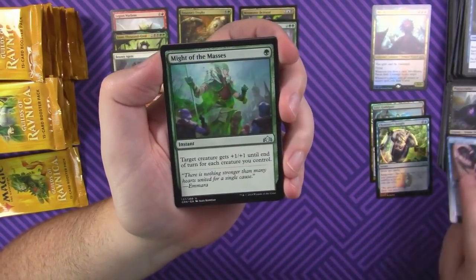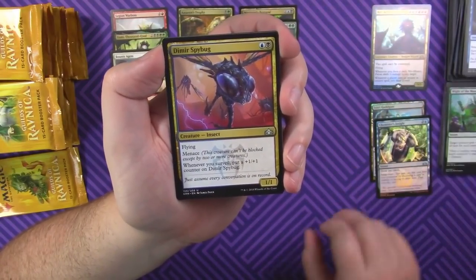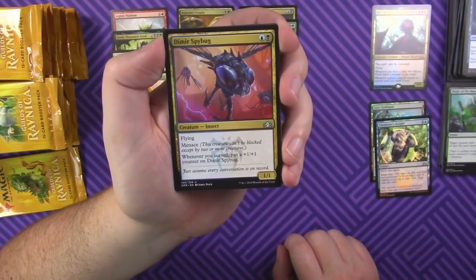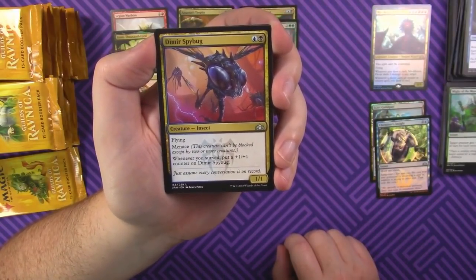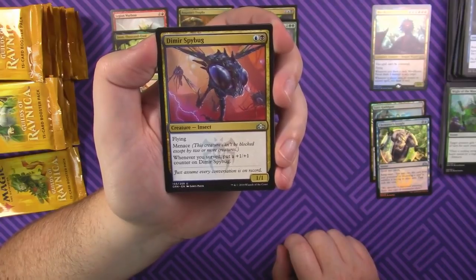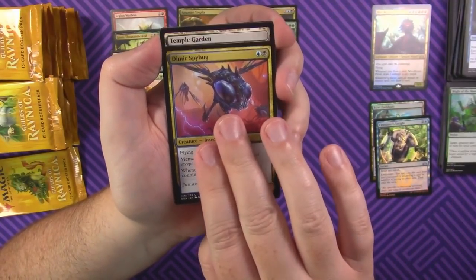Night Vale Sprite. Might of the Masses. Dimir Spybug. This card is pretty sweet in the right Surveil deck. So it's a 1/1 for 2, but it's flying and menace, which is already just very good for 2 mana. Then whenever you surveil, you put a +1/+1 counter on it, so it gets bigger.